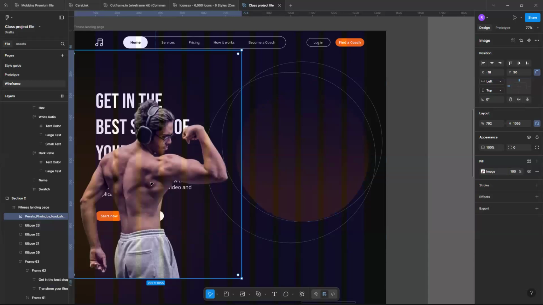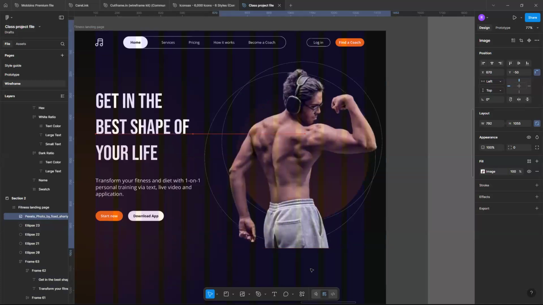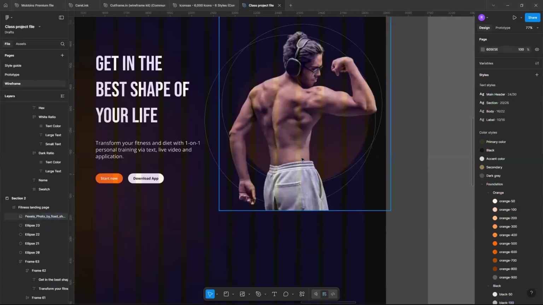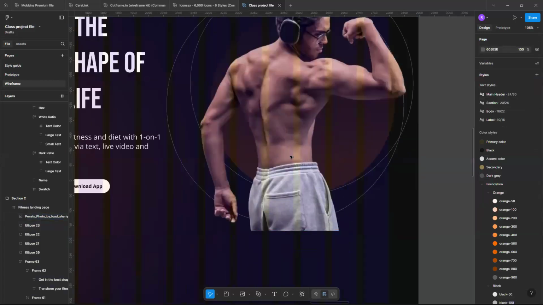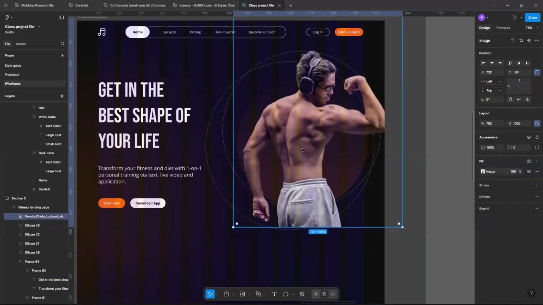We removed the background of the picture and kept it here, but it's looking a bit weird and the picture is incomplete, so it's looking out of place, right? So the way we can blend this is to mask this picture into the shape. Okay, let me just demonstrate what I mean by that.